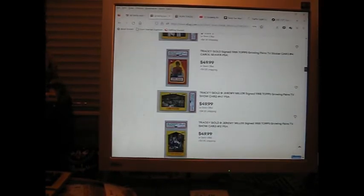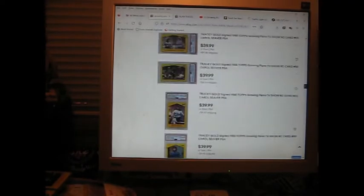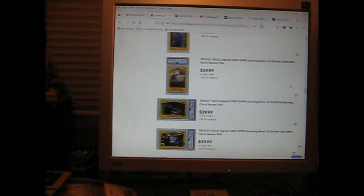Going back to Growing Pains — Baseball Card Exchange wants $125 for a box, and I remember these were not more than $20 for a whole box back in the day. They usually just had a laundry marker on them. There's no reason to put a box in a plastic wrapper because there are no inserts other than the stickers — no tomfoolery with these boxes. They were from 1988, the junk wax era. Once you finish the 66-card set and 11-card sticker set, there's no reason to rip any more packs unless you're looking for an error like a blank-back card.